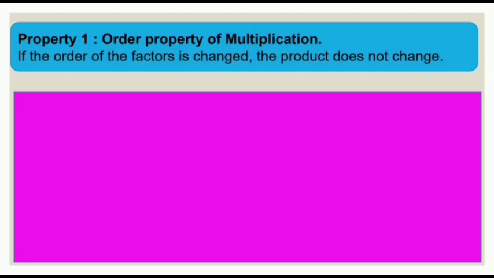If you do similar things in addition and subtraction, definitely the answers will change, but in multiplication, आप अगर उसकी जगह चेंज करेंगे तो वो आंसर चेंज नहीं होगा, आंसर तो कांस्टेंट ही रहेगा.